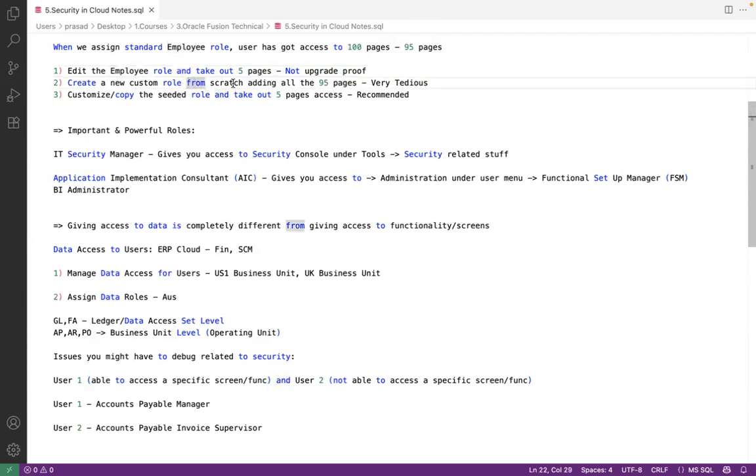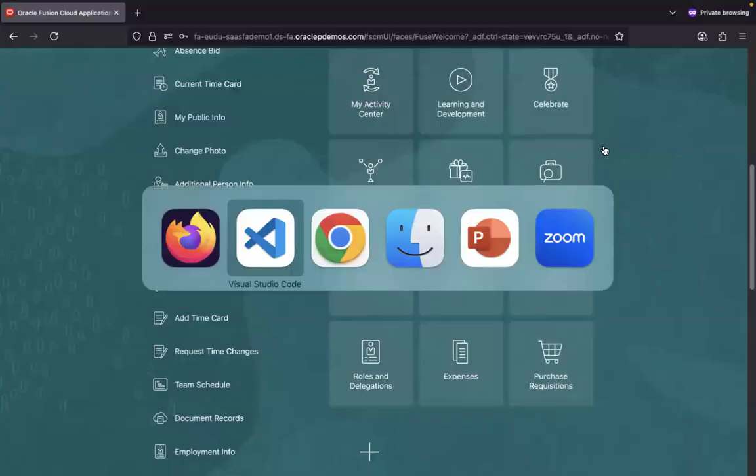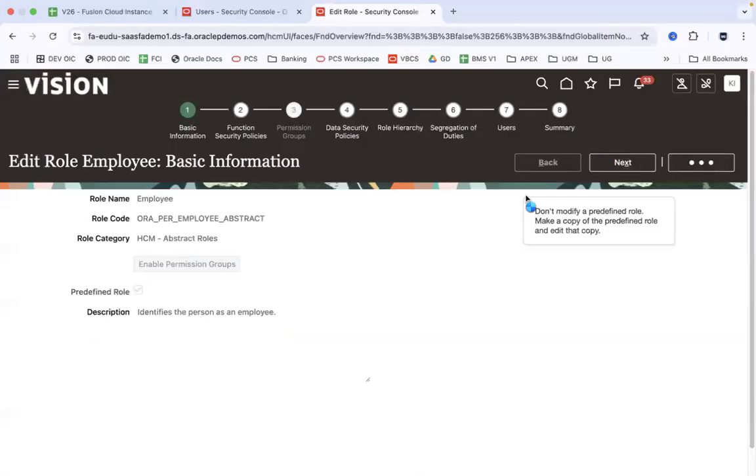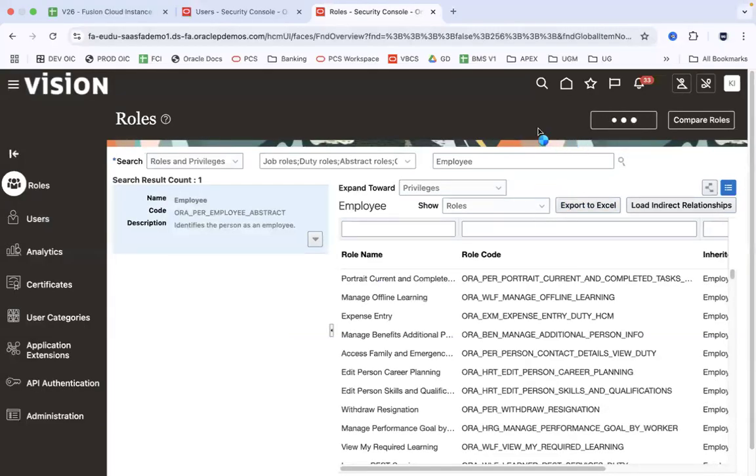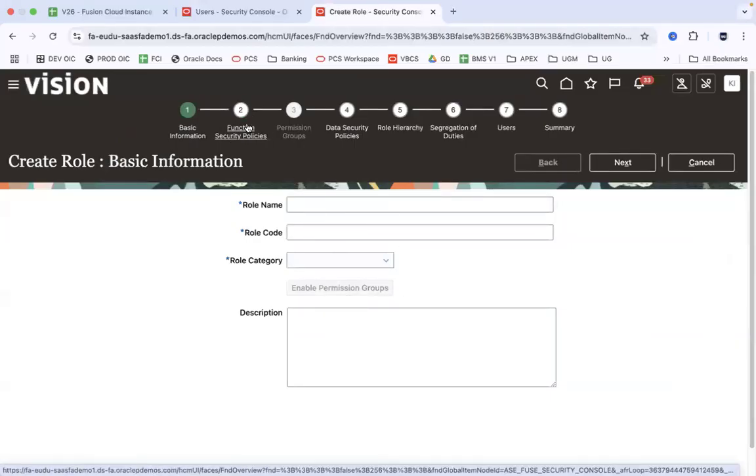So let's create a custom role from scratch, putting together all those 95 pages. Whatever privileges are required for those 95 pages, identify them one after the other, and create a custom role from scratch. In that custom role, you go to functional security policies and you add 95 privileges one after the other.